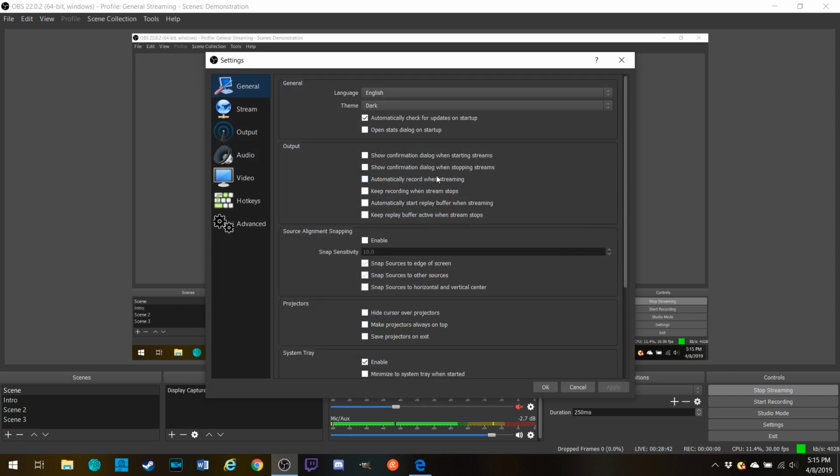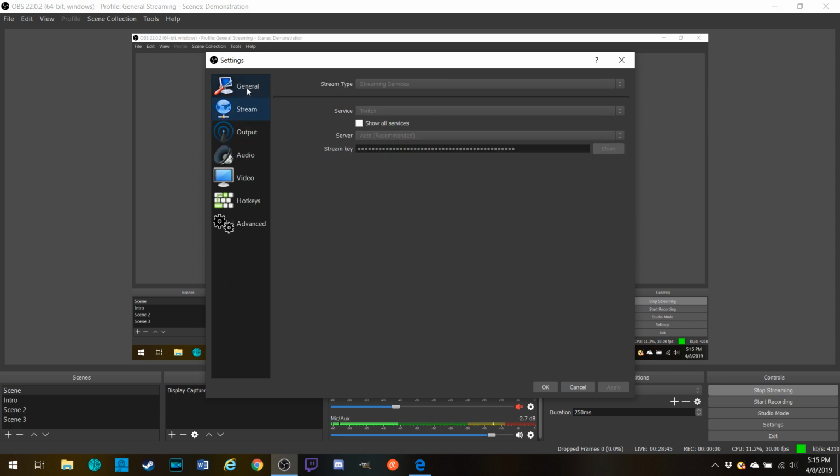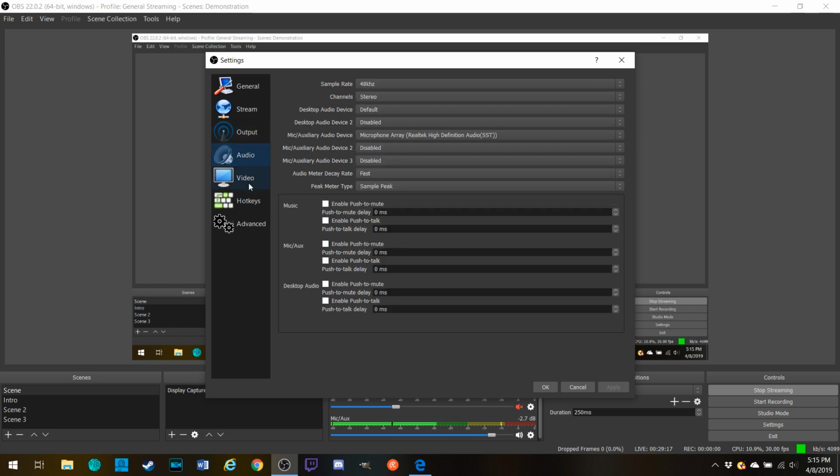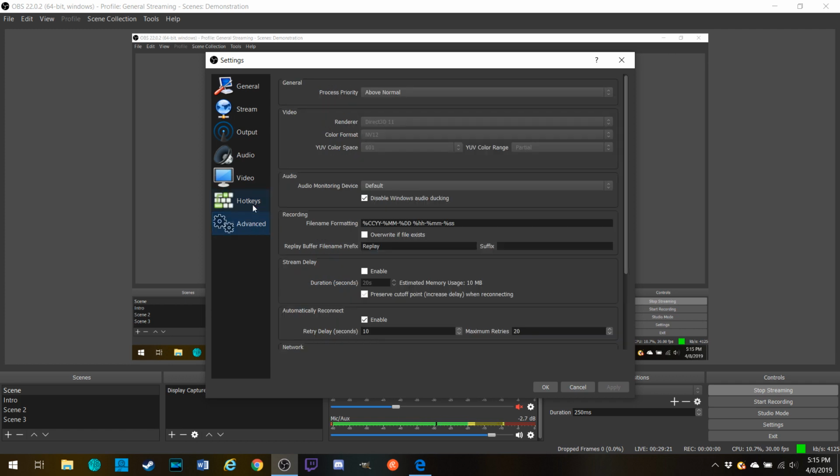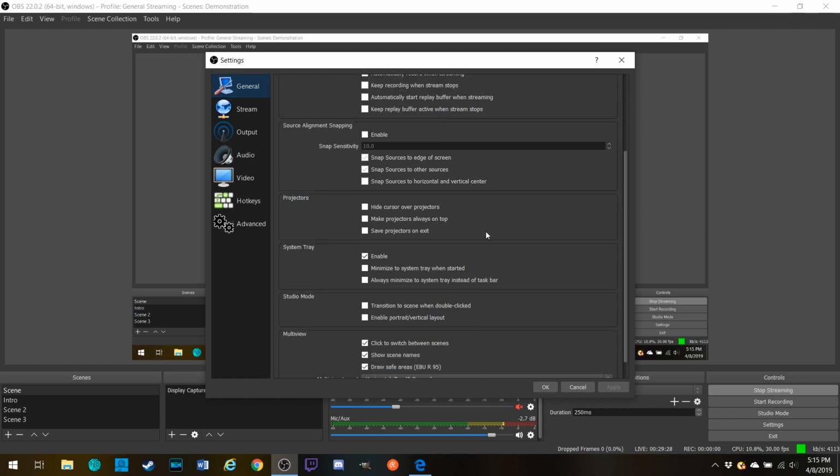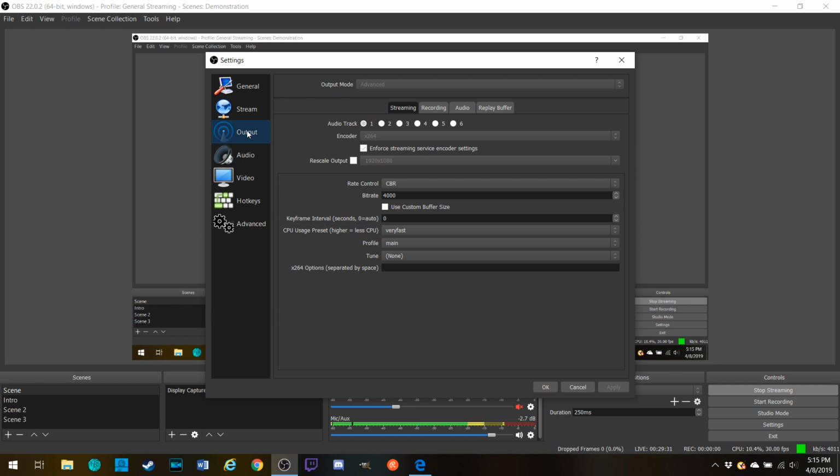We're going to go into this in a separate video, but this is where you can get a little bit technical. This option right here, Stream, is where you put your stream key. If you've done any live streaming in the past, you'll know what this does. If you stream on Twitch, you get your stream key from Twitch and you put it in here. First you would choose the service, like this is Twitch, but there's also YouTube and other services that you could choose from. And you would put your stream key for that service down here. Your output settings, audio settings, video settings, hotkeys, and advanced are not really useful if you're just getting started. And general. So that's how this sets up.